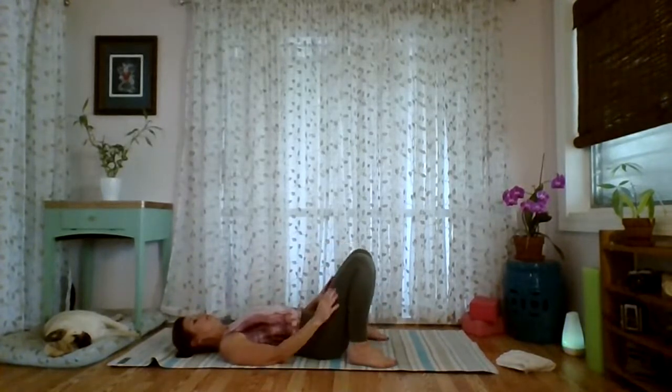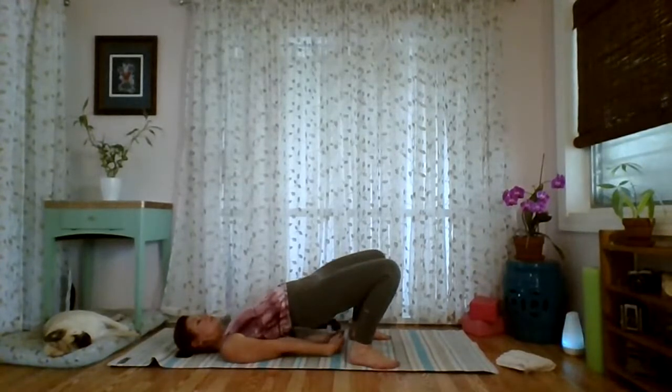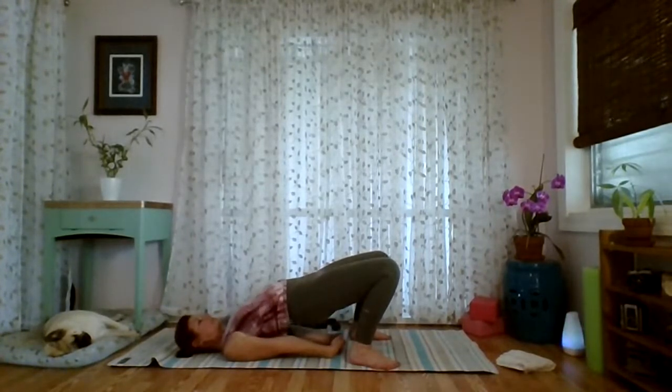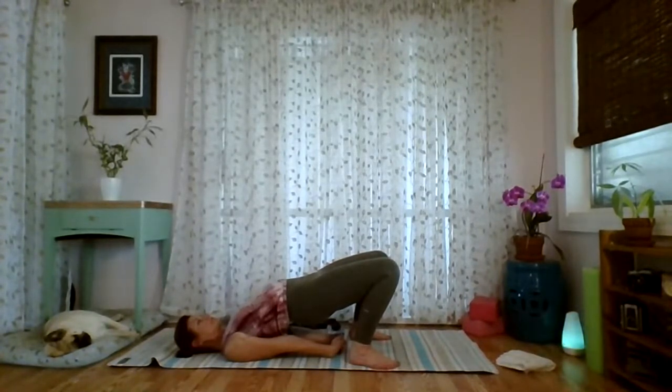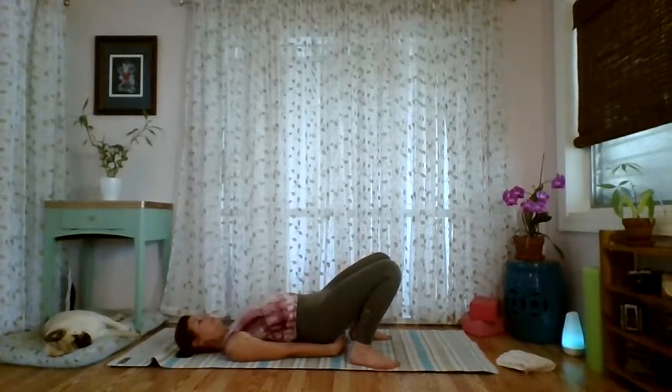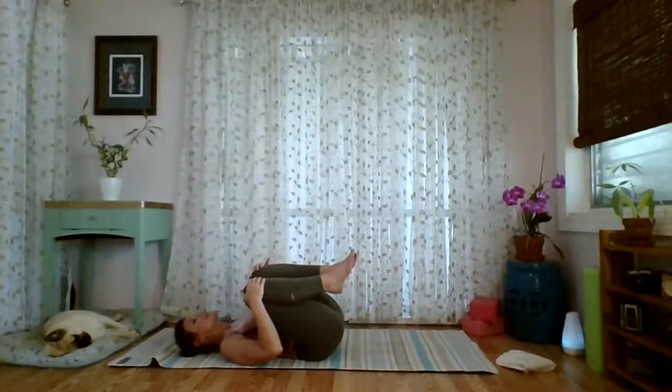Last one. Arms down, hips up. Lock your hands. Hold here. Exhale, lower down. Bring the knees into the chest.